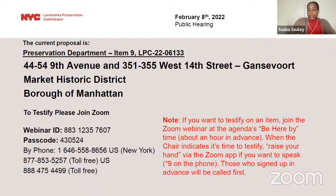Good afternoon, commissioners. George Caldararo, board member of the Victorian Society in New York and co-founder of Save Gansevoort Market, the group that successfully sought landmark designation for the Gansevoort Market Historic District nearly 20 years ago. We won't comment on the previously approved design for the reconstruction and new building, as these don't seem to be on the table, except to take issue with the lack of restoration of the historic dormers and strange shutters that don't appear to fit the window openings.